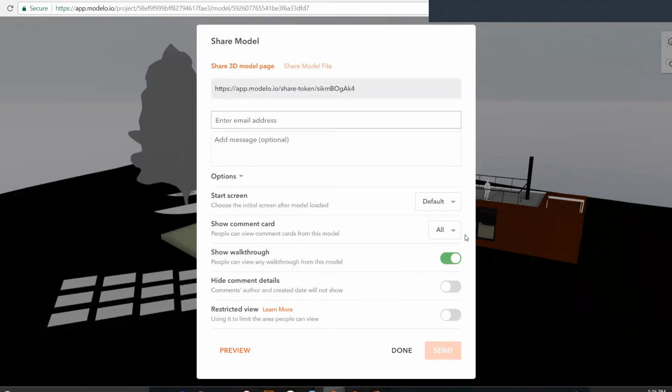In the walkthroughs we mentioned earlier, you can always change your cards to client ready. You can change the start screen to one of the first common or current view, and then there's some that you can hide the details. Turning on restricted view, this is where we saw earlier, like the first person orbit. This really means like you're limiting the area people can view.